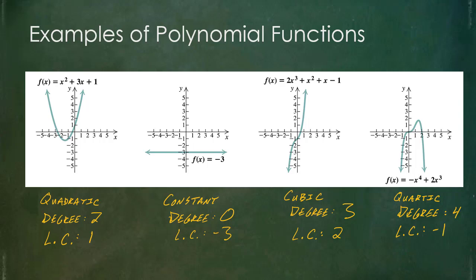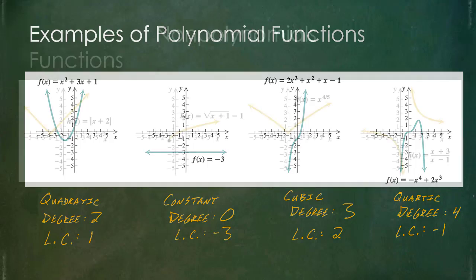So again, there are 4 special names that in your assignment I'd like you to be able to identify: the constant, the quadratic, the cubic, and the quartic. If you think quarter has 4 quarters to make $1, hopefully the root of that word will connect with a power of 4 having that special name, quartic.